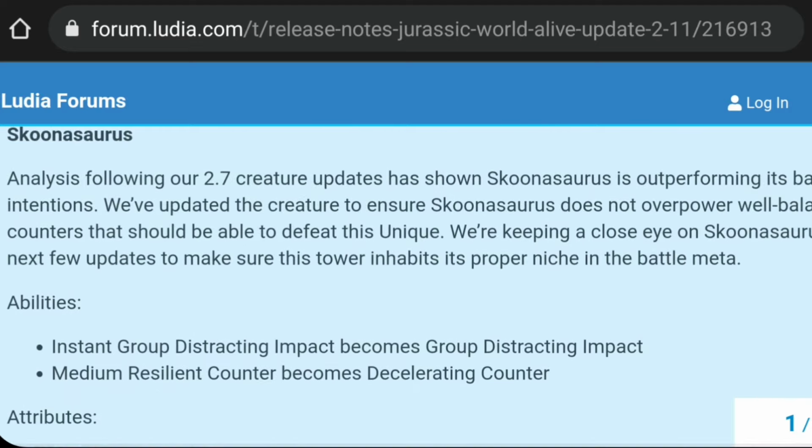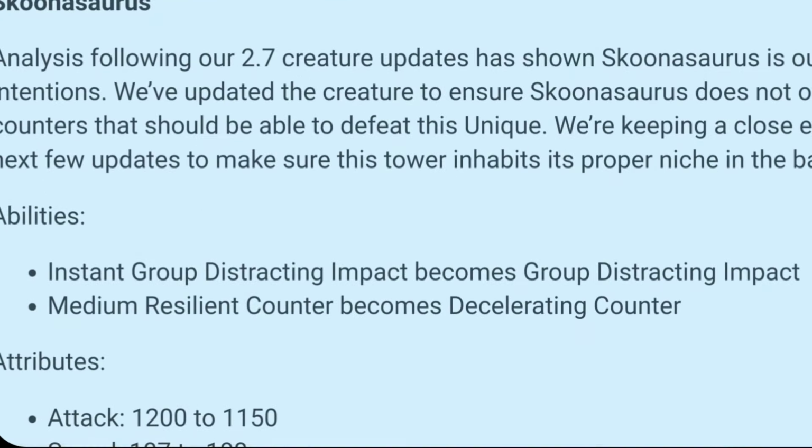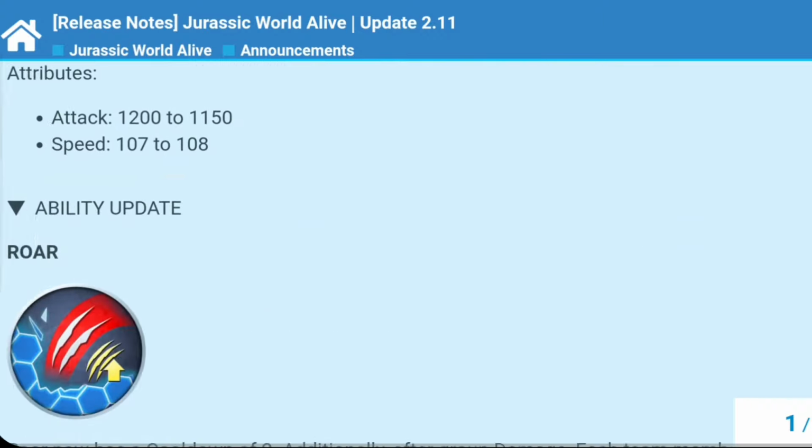Anyway, Schoonosaurus not being nerfed too much, so I think I can still put it on the team. Instant becomes normal. Why was it instant in the first place? To be honest, no sauropod really has an instant attack move, and it was pretty overpowered. Should any resilient creature really have an instant attacking move? I don't think so. So it's fair, even though it is part cunning with that cool Suka's DNA. But medium resilient counter becomes decelerating counter. That could be helpful. I do like stacking resilience, but the decelerating counter could be helpful.